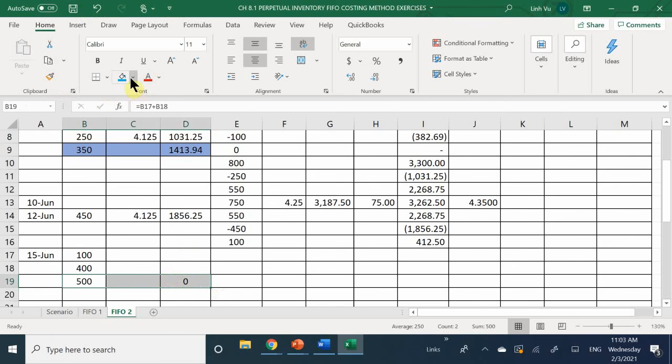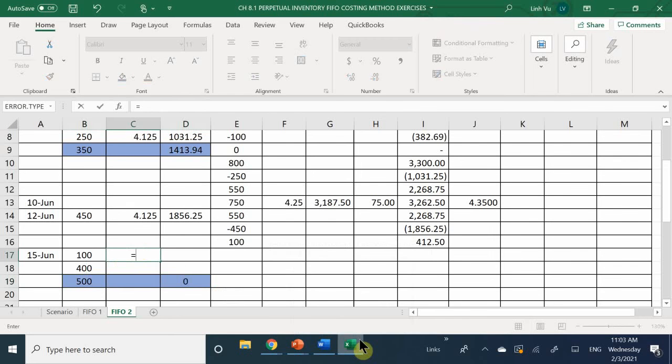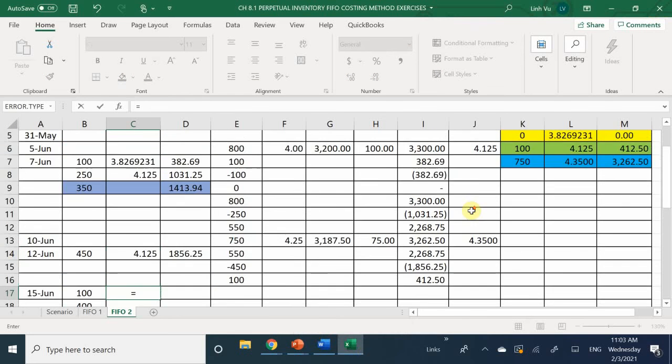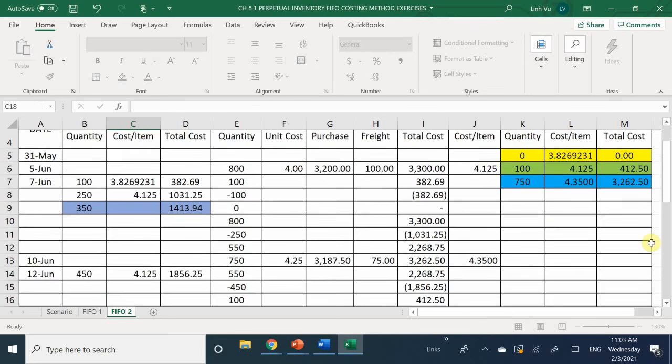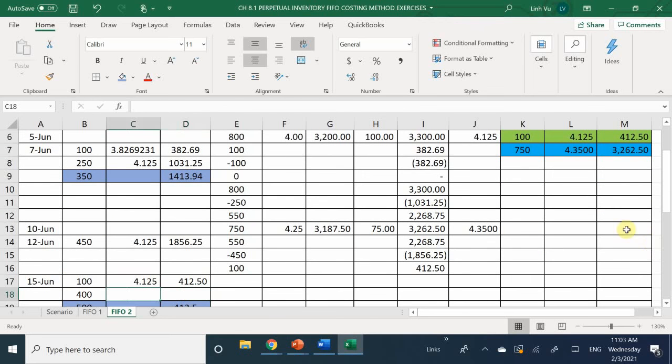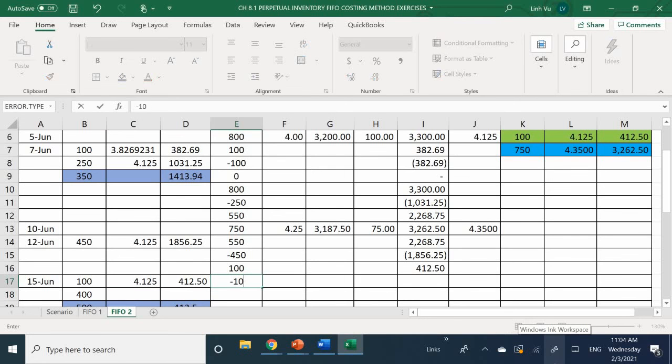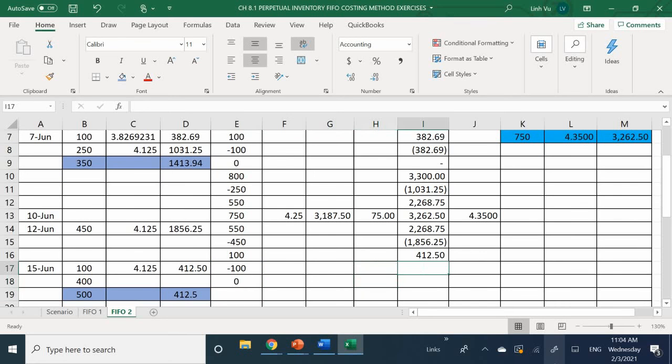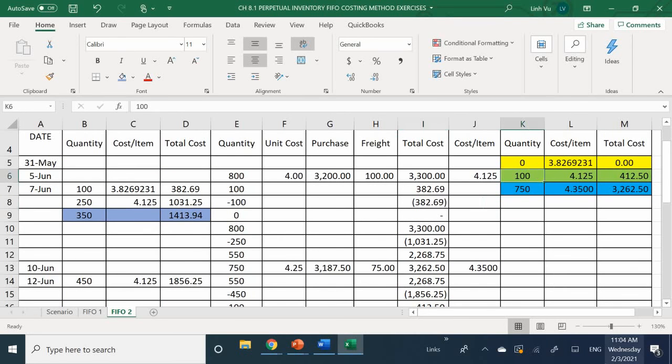Okay, so I'm going to make this nice blue right here. First things first, as we know from our batches, we're going to take out our entire green batch. Of course, that's going to give us that number. And then again, we can subtract these 100 items here to give us a grand total of 0. Same thing here. We're going to subtract out the 412.50 to give us balance 0. And of course, I'm going to come up here and I'm just going to zero it out.